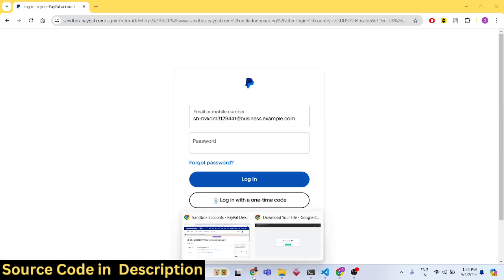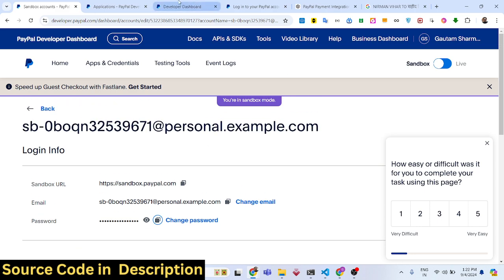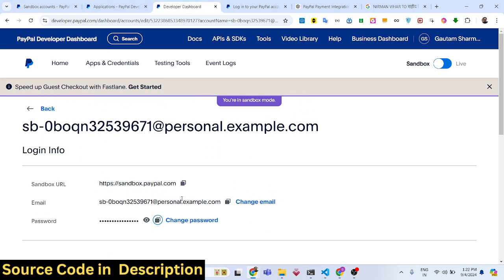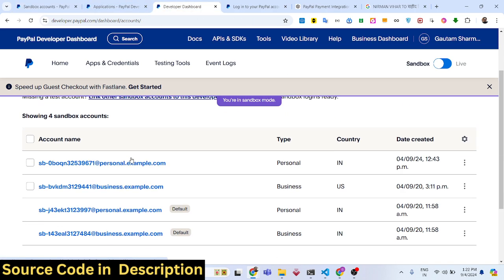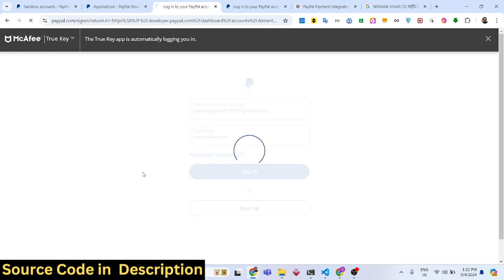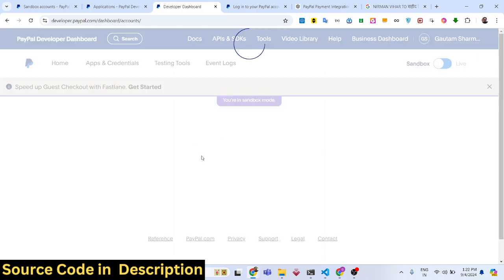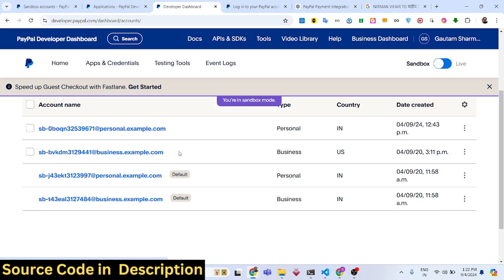So here, these are the different accounts. Let me log in with the business account. So after some time, you will be logged out automatically. So you again need to log in with your details.